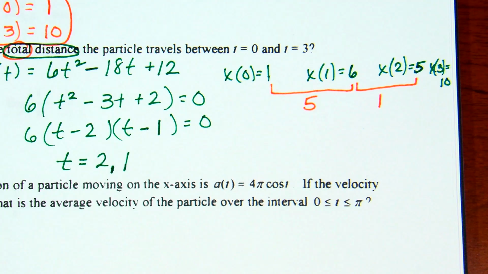Okay, and this is where we have to be very careful. Because they're asking total distance, does that 1 that they went left still count? Like if you're watching the miles on your car, if you're counting your steps, just because you went left or backwards, it still counts, right?